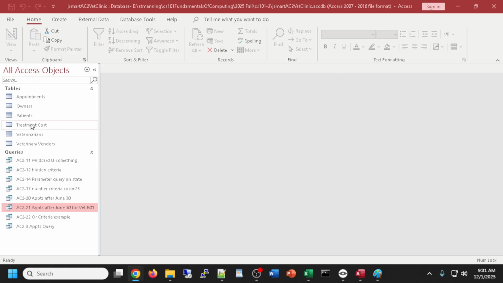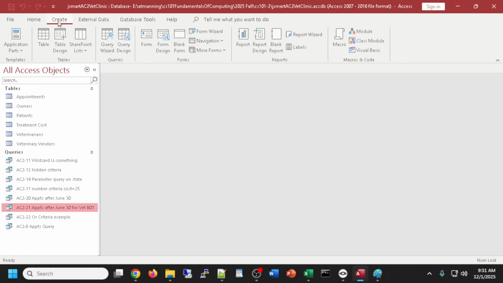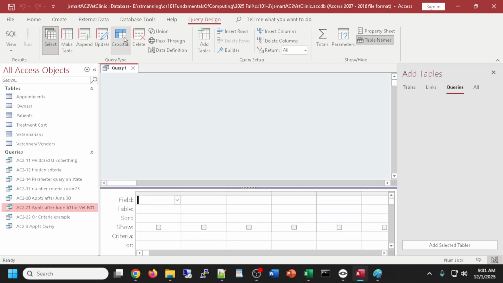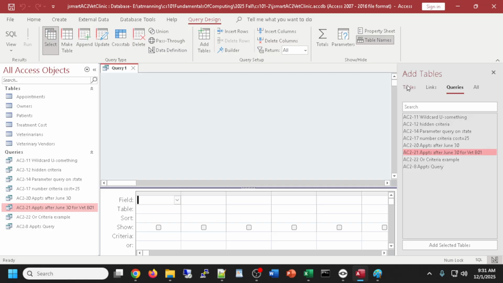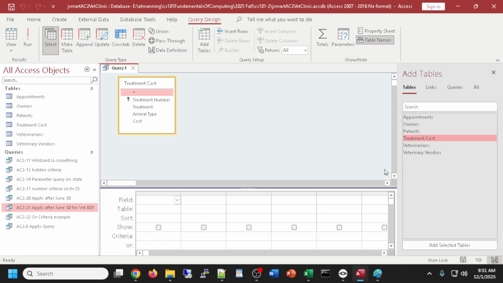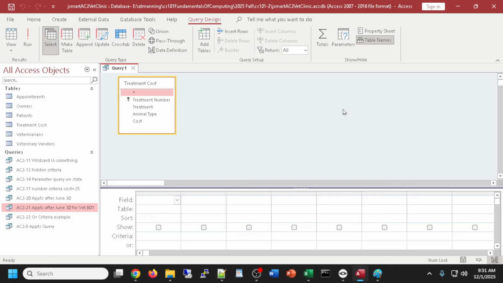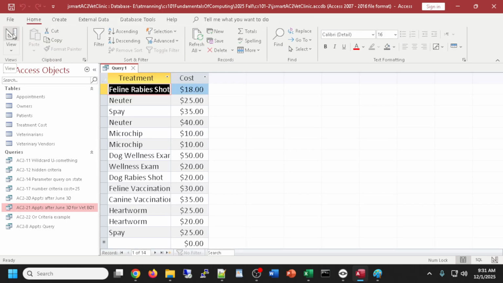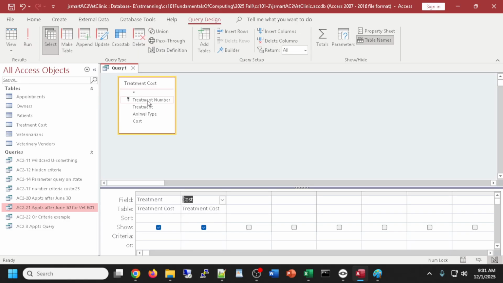So let's choose Create, Query Design, choose our treatment cost table, Add Table, Treatment Costs, and now we're going to just show two columns in this query, just the treatment and the cost. Before doing anything, I can run and see the data, all the lines coming out of my table, skipping the other columns. Don't need to see the treatment number or what animal type it is.